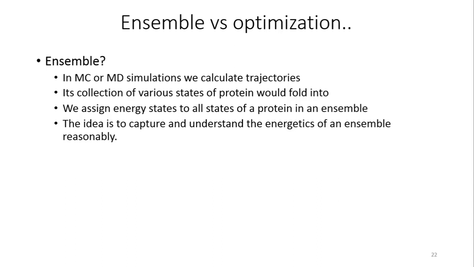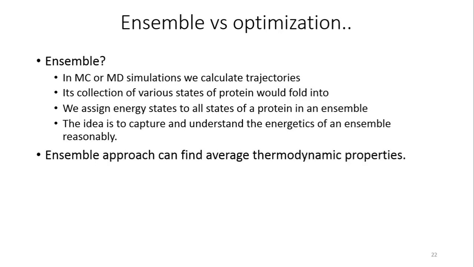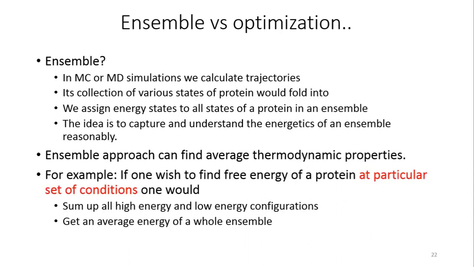The idea is to capture and understand the energetics going on in an ensemble. If you want to capture the energetics of an ensemble reasonably, you would proceed to what is called the ensemble approach. You can find some average thermodynamic properties using this approach. For example, as I have already discussed, if one wishes to find the free energy of a protein at a particular set of conditions, one would sum up all the high energy and low energy configurations from the energy profile and get an idea of the average energy of the whole ensemble.